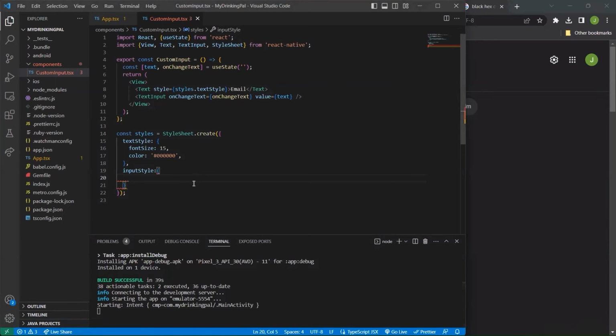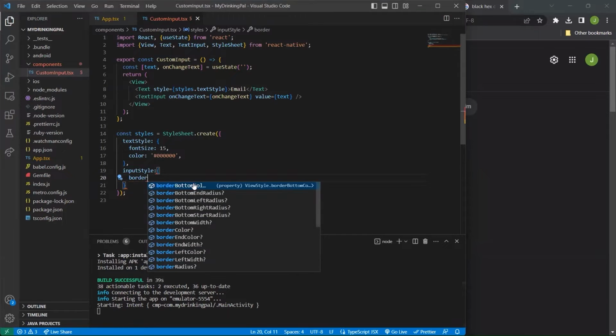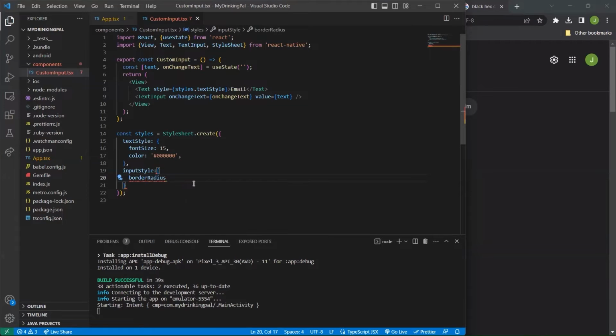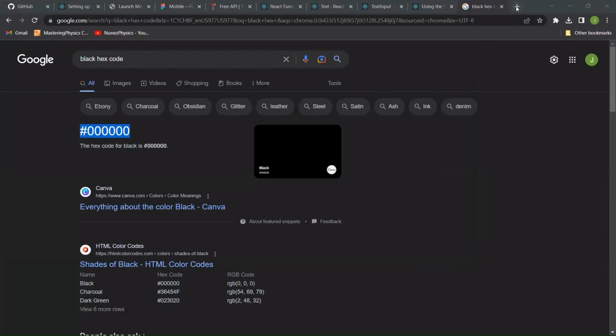I already had something set up like that, so I'm going to cheat a little bit and look at the styling that I have for the button. All right, so I want to give it a border radius of 20. What else do I want to give it? I want to give it a background color, and the background color is going to be a light gray. So let me look up light gray.